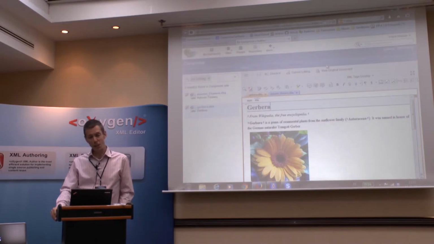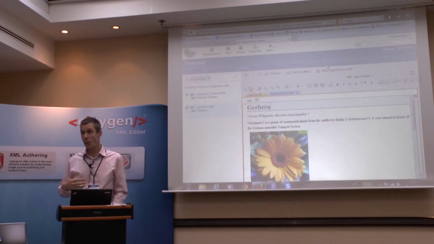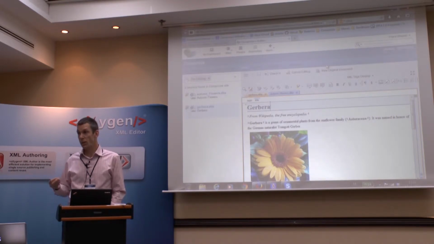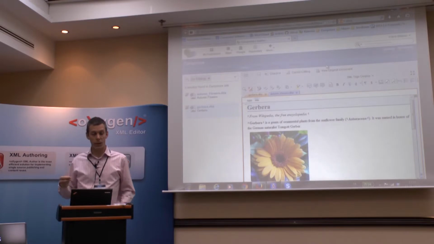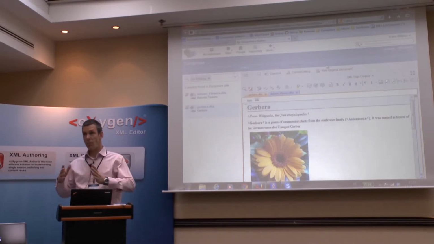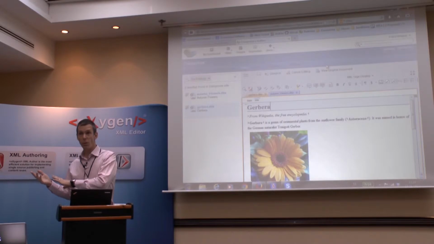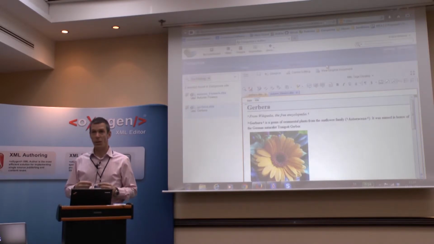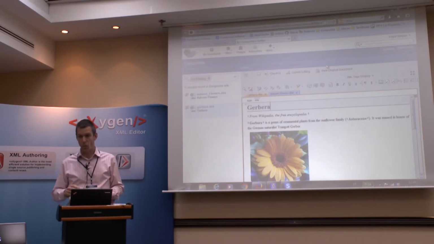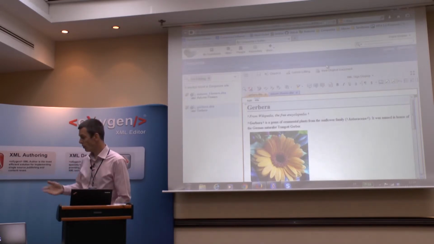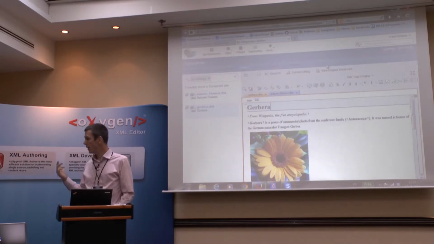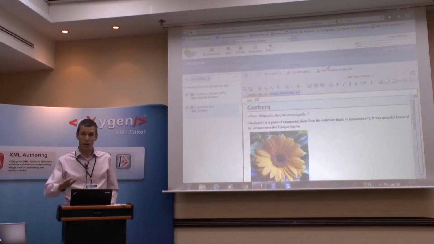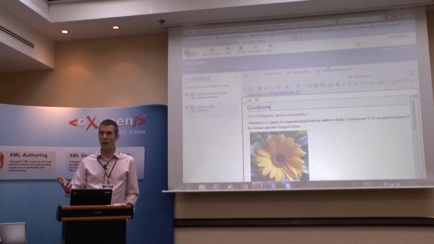The good thing about it is it's the same code as the oXygen desktop. So if you have authors using oXygen desktop, your intensive authors, then you can also have the same editing environment in the browser for your occasional users. It's the same editing experience. It's the same code, so you get exactly all of the same features that you get in the desktop version, or maybe a few less, such as lots of the ones that Radu's just shown you. So that's nice to have the same thing on the desktop and in the browser.